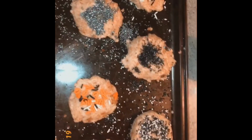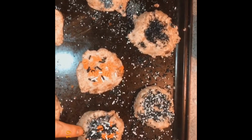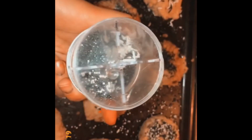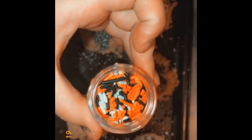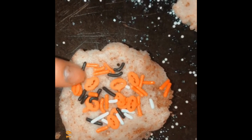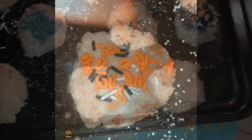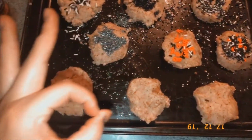Okay, I'm done. I'm done decorating them. So each type of sprinkles got its own cookie. And then the sixth one got one of every single sprinkle. So, some of all of these. And then some of these. Look how cute they are. Little skeleton. No, those are pumpkins. And then the black and white and orange. These three will just stay plain because sometimes you just don't like sprinkles, okay?